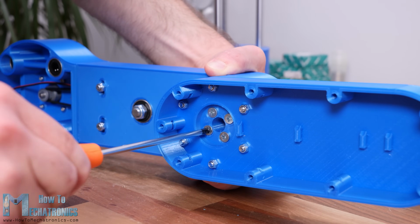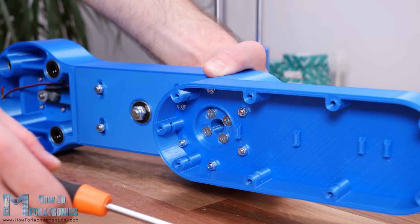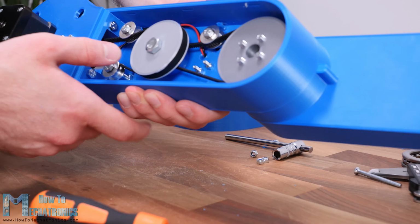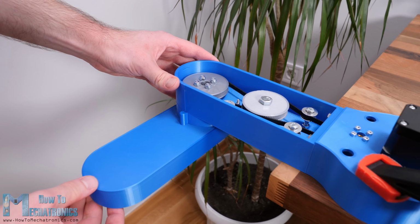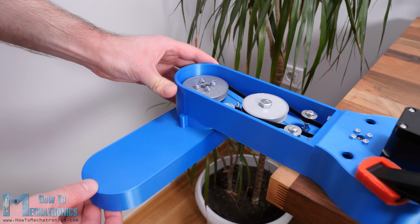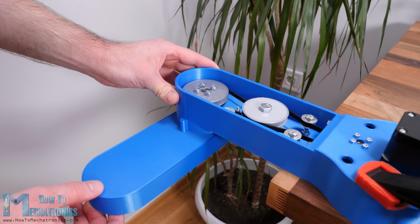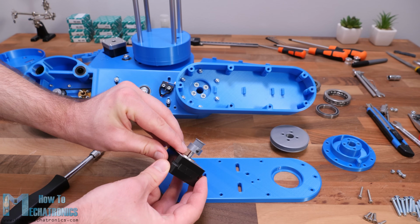However, I will update the 3D model so that the holes are 3.5mm and so you can use the M4 bolts to join the two parts together. I also went back to the first joint and did the same thing. Now the play in the joints is almost gone except for the small backlash that we get from the belts. Alright, so now we can continue with assembling the second arm.